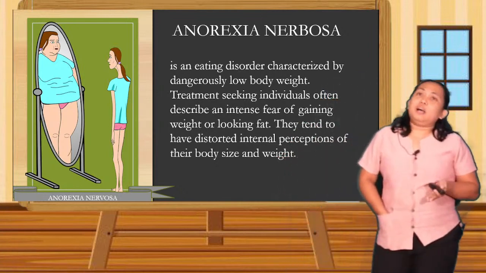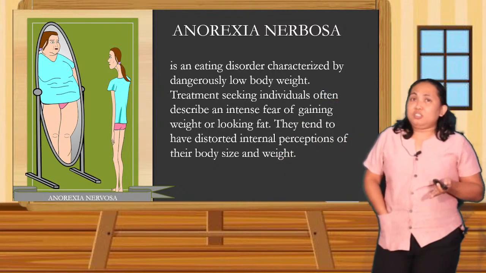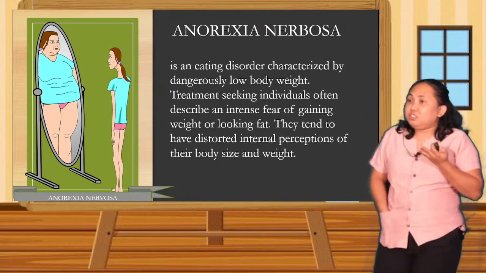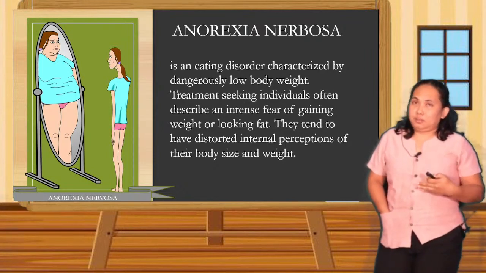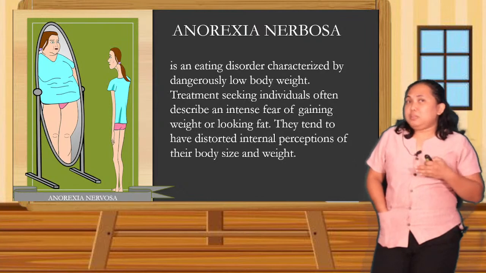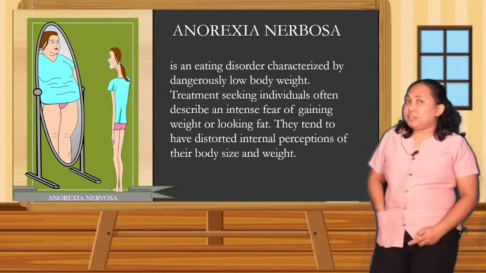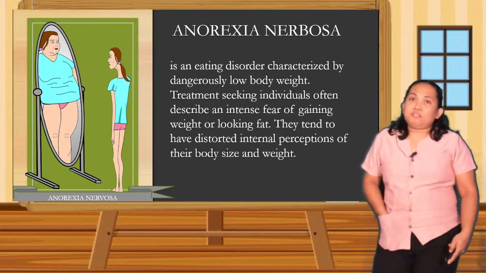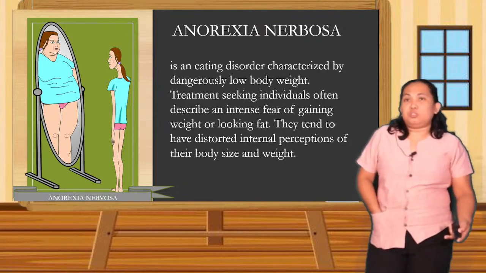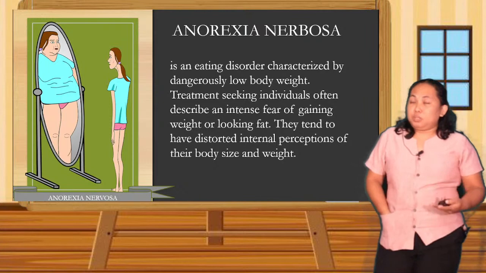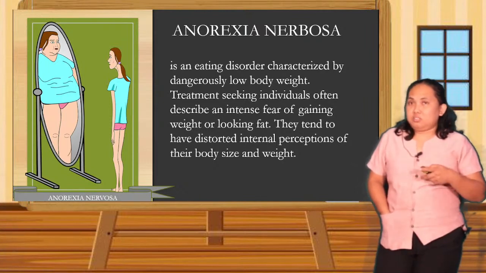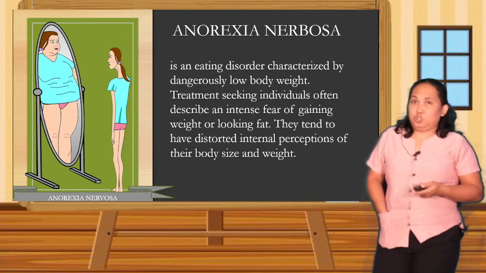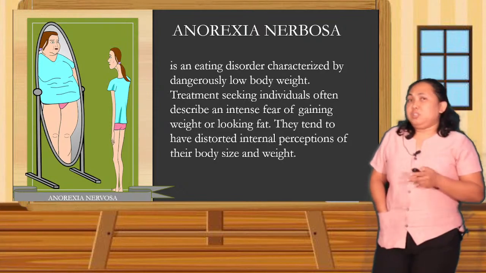So when we're talking about anorexia, it is an eating disorder that is characterized by dangerously low body weight. Okay, so treatment-seeking individuals often describe an intense fear of gaining weight or looking fat. They tend to have distorted internal perceptions of the size of their body and their weight, as you can also see in the picture. Okay, why is it dangerously low?